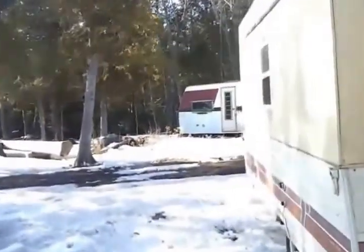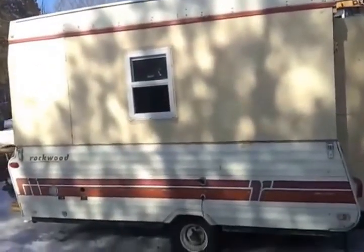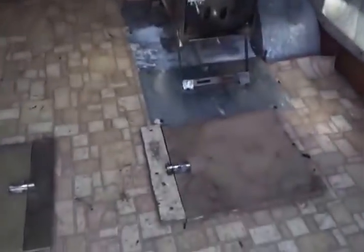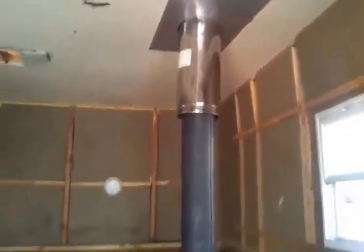Oh, and then there's this thing. This is the new ice house shanty trailer thing that we got off Craigslist for $400, and it's kind of cool. It was a pop-up camper that somebody ripped out the insides of and then framed up in between and then put the roof back on. And I just installed a stove in it. It's actually got ice fishing holes that somebody installed in there, and it's got a little table/bed thing. And there's the stove I just installed, and we just tested it out today. So it's airing out.